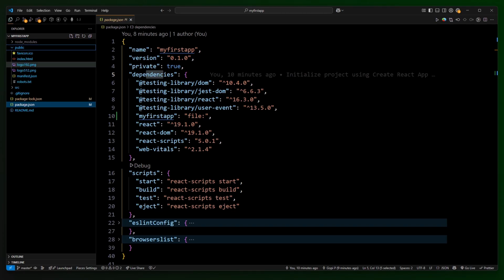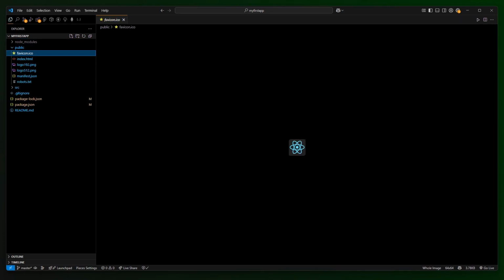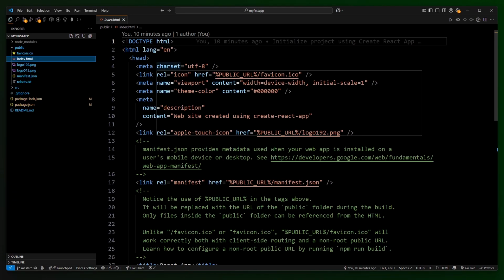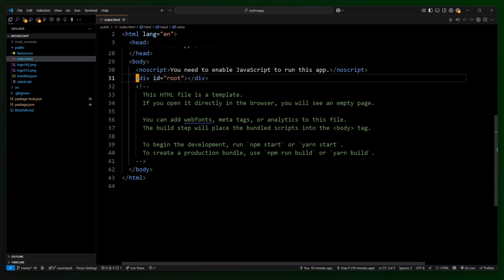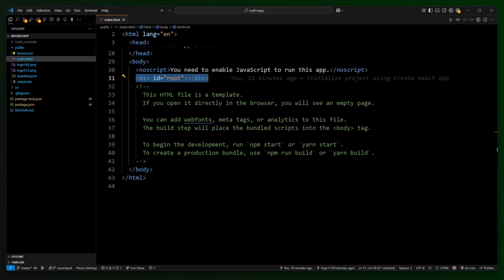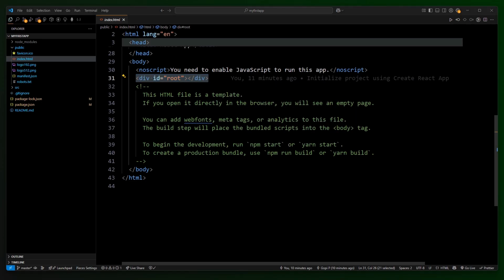And then I'm having public. This is going to be the favicon that is present in the browser's tab. Index.html is going to be the only one HTML file in the project. In the introduction video, I would have told you that React is a single page application, which means that the entire application will have only one HTML file, and that's this HTML file. You will not be able to see any other HTML file anywhere in this project. So all the components, all the pages, whatever we are going to create, everything will be rendered in this place. That's what a single page application is.